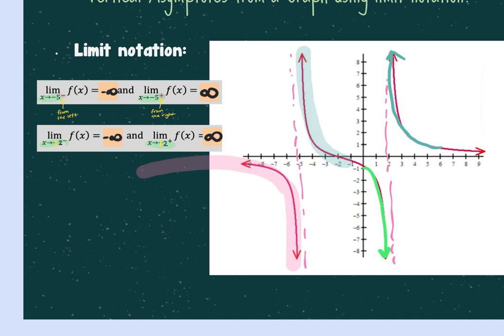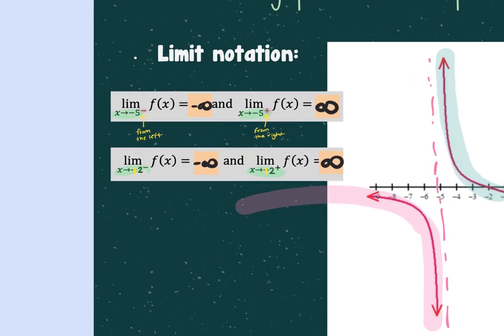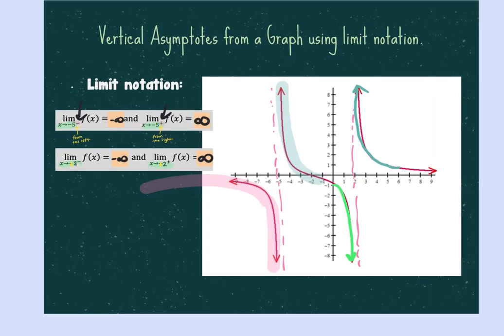So this is describing your vertical asymptotes using limit notation. When we do get to limits, you'll find that if it's going to different points, if it didn't have the minus and the plus, we would say the limit does not exist, which is what Lindsay Lohan says, okay? But it is based on the direction as it's approaching, and that's why we have to have the plus and the minus, because those would be two different answers. Not always two different answers, but in this case, yes.